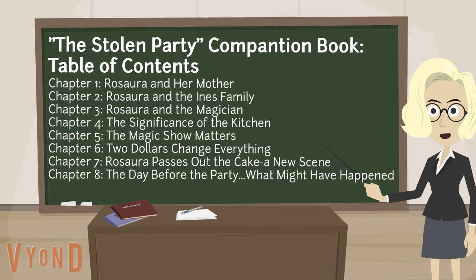I see a couple of different ways that I could name what's happening next. In my introduction, I could write, then you're going to learn about the critical scenes: the significance of the kitchen, the magic show, and how $2 changes everything. Or I could call that group of chapters, let's see, I could use some academic language here. I could write, next you'll find out about important turning points in the story and how Liliana Heker crafted them.